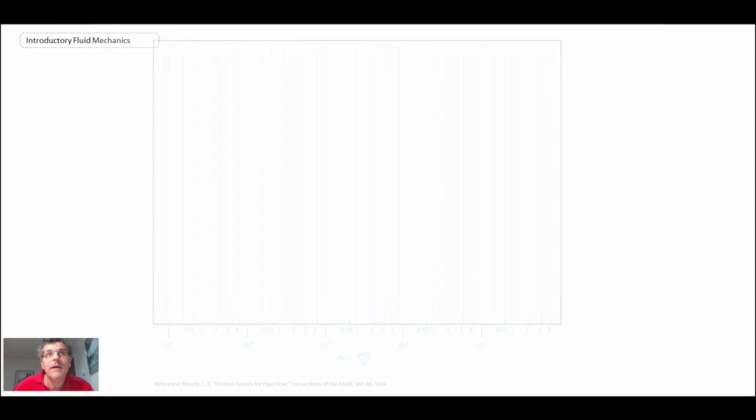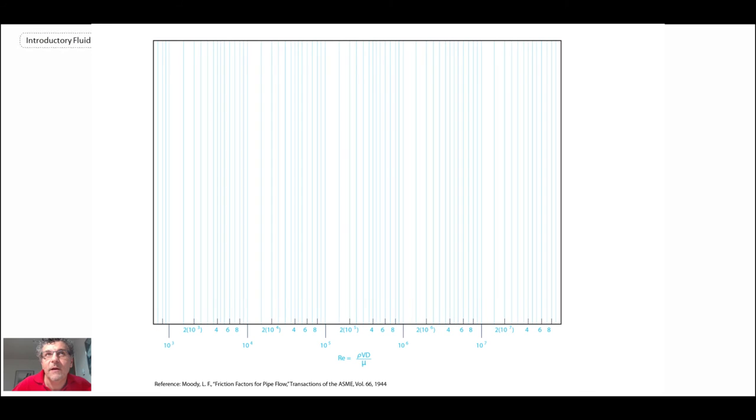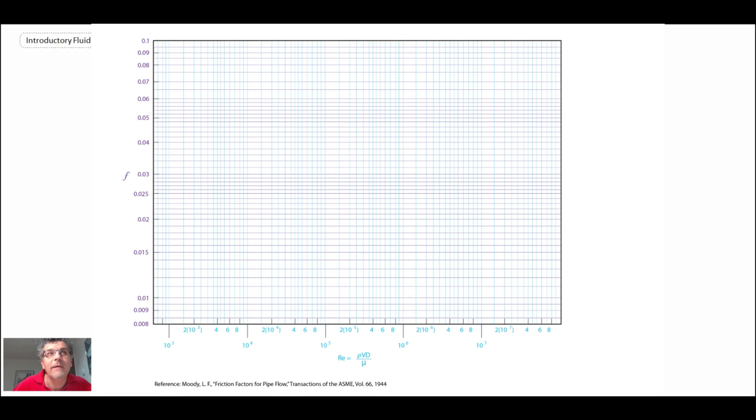And the Moody diagram begins with Reynolds number plotted in a logarithmic scale on the horizontal. And then to the vertical axis, we add the friction factor. And so there you can see the friction factor. And then when we put in the relationship that we just solved for, you can see the green line. And then you extend that directly and that goes into the transitional flow regime. So that is the original or early construction of the Moody diagram. And we will revisit that once we have an expression for the friction factor for turbulent flow. But that is a diagram that engineers use quite often. They either use the functional relationship or the Moody diagram.